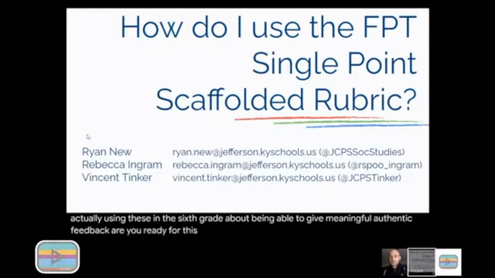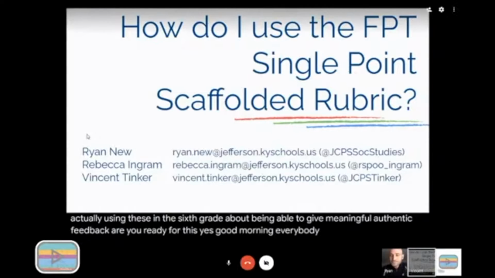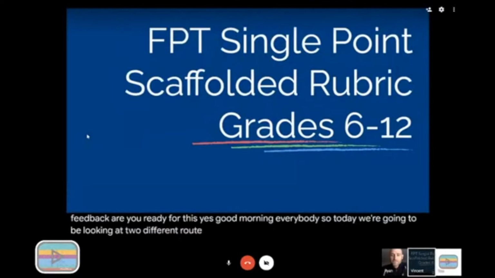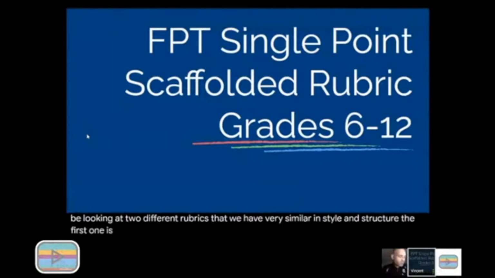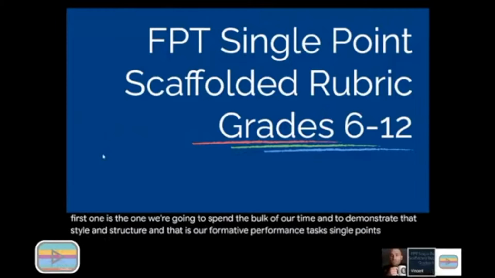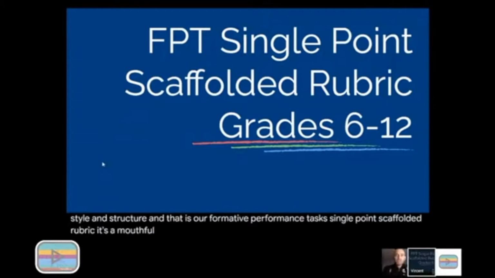Yes, good morning, everybody. So today we're going to be looking at 2 different rubrics that we have, very similar in style and structure. The first one is the one we're going to spend the bulk of our time in to demonstrate that style and structure, and that is our Formative Performance Task Single Point Scaffolded Rubric. It's a mouthful for our grades 6 through 12 here.